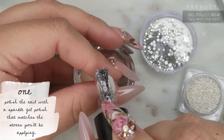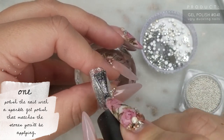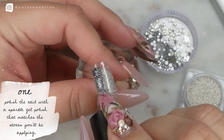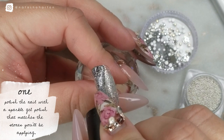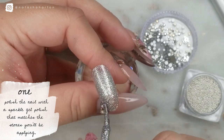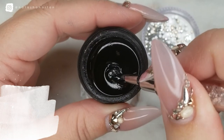So I always do a complementary glitter color underneath when I'm doing a full crystal nail, and this is because if the crystals are spaced a little bit and there's a little bit of a gap, the glitter will show through instead of a solid color and it won't be as noticeable. So I'm doing two coats of this and curing.